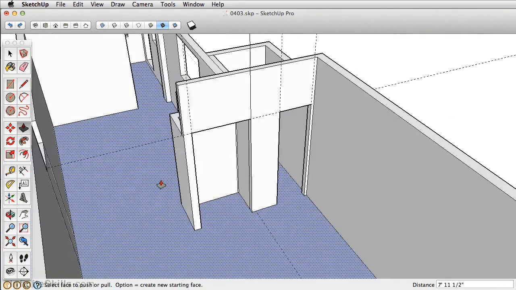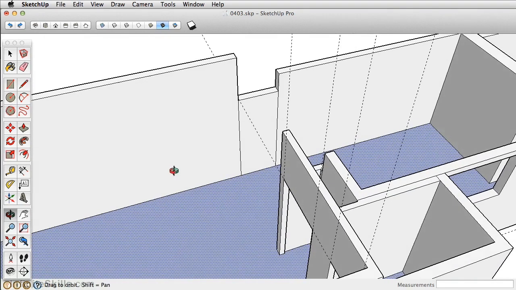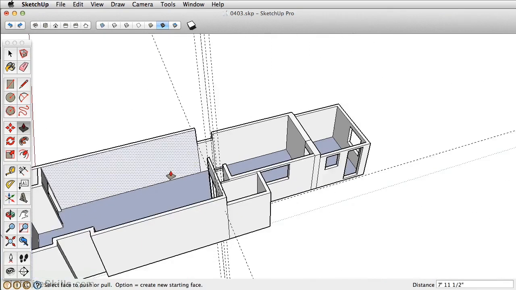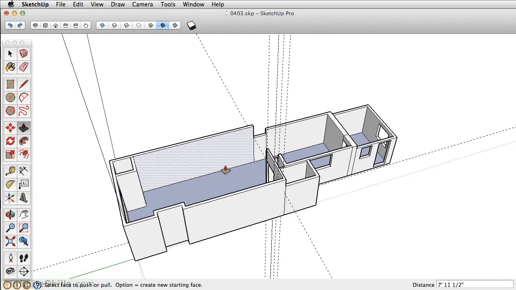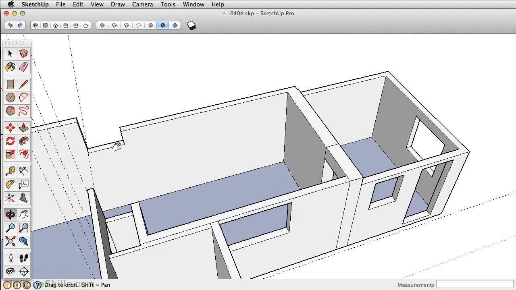Now we can move on and actually start to clean up some of the geometry and make the second floor so that we can start creating the floors and the ceiling and the staircase. Before we can start extruding some of the walls and windows for the second floor, we want to first clean up any stray geometry that we have in this model here on the first floor. Really simple, just take the eraser and just erase any of these extra lines that we don't need.